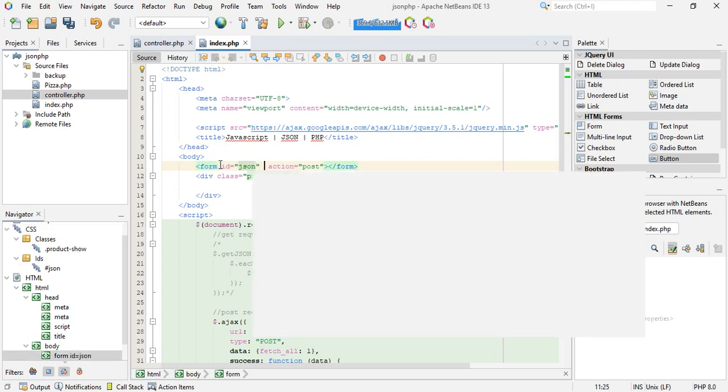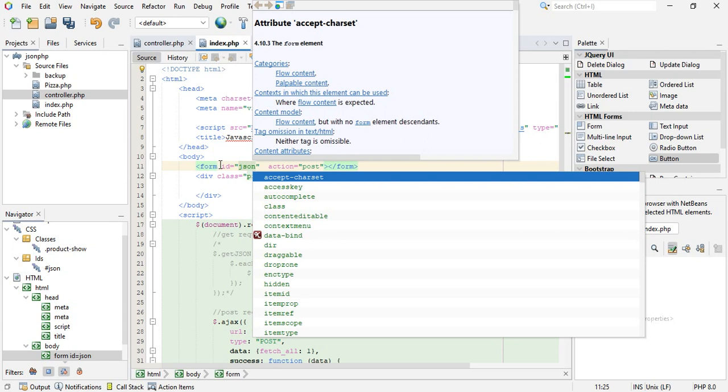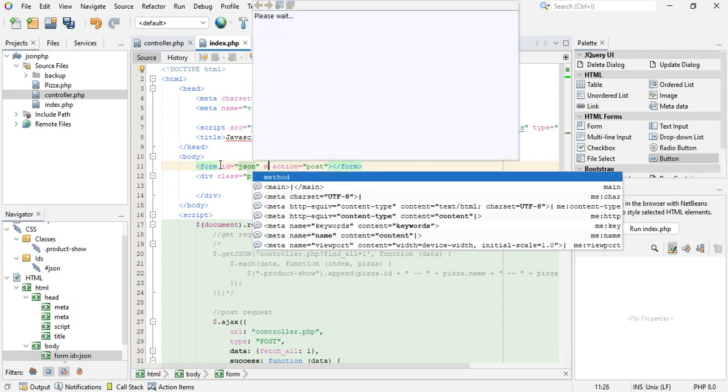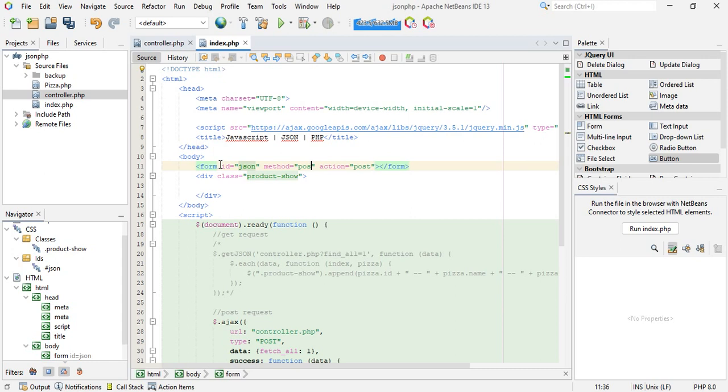I'm also going to give it a method. So the method should be post, and the action should be controller.php.